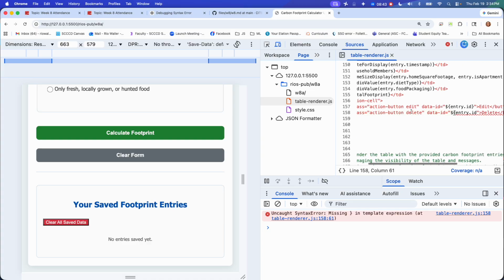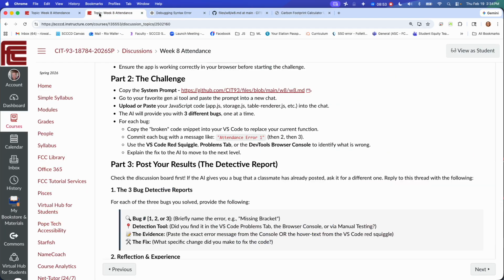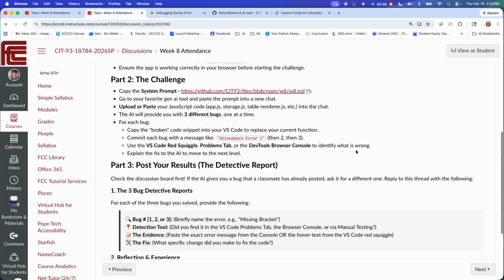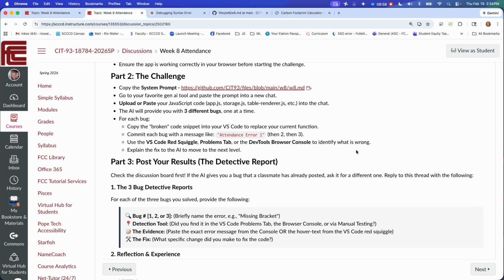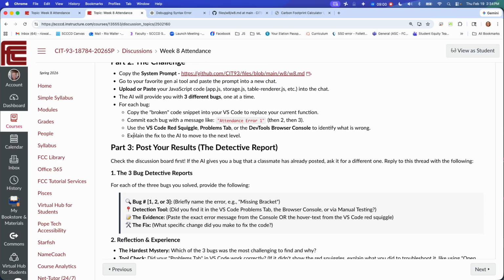And I know I've shown this because this is something fairly common that I do, is come in here and see that as well. So you have multiple ways to see errors, but I thought, you know what? It is just good to talk about these and give you some experience of talking to each other about them as well. Okay, explain the fix to the AI, right?